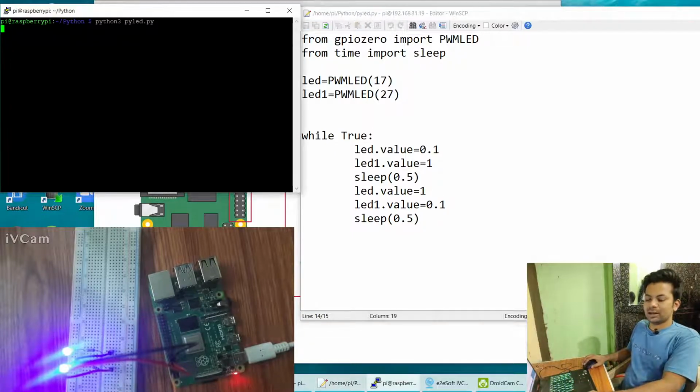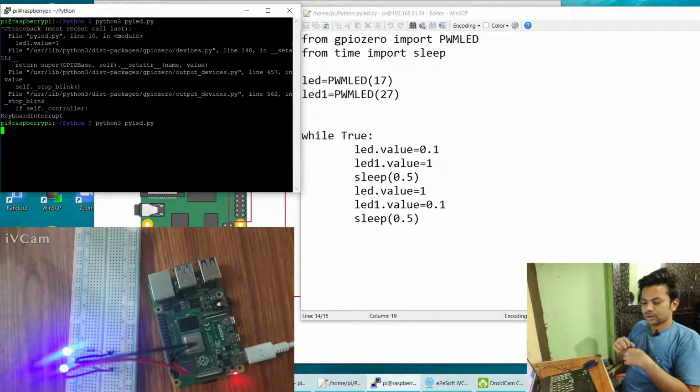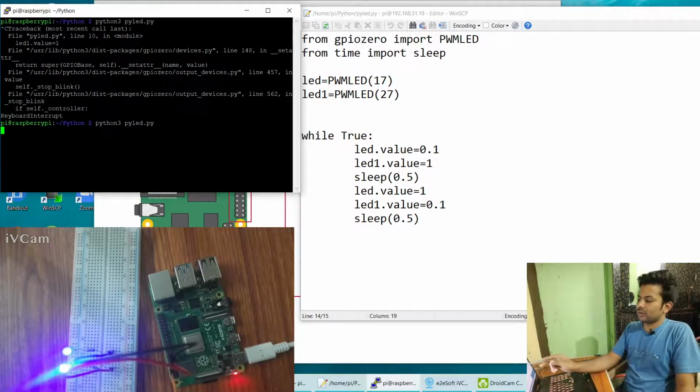We're just making it dim, dim, dim, dim. You can see this glowing. That's what I'm doing. You can see the code and know what I'm doing: glowing one, then keeping the other down.